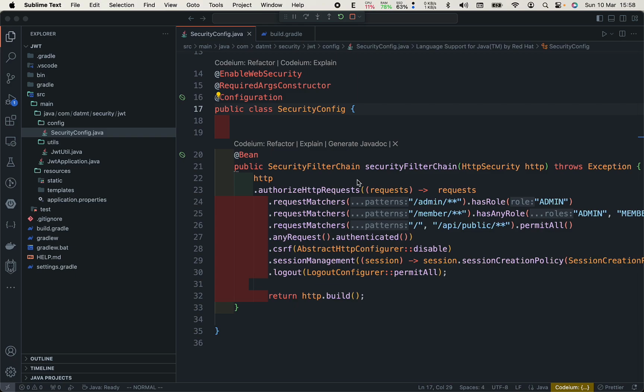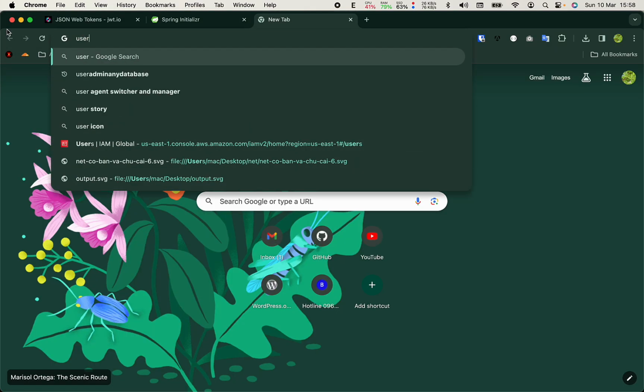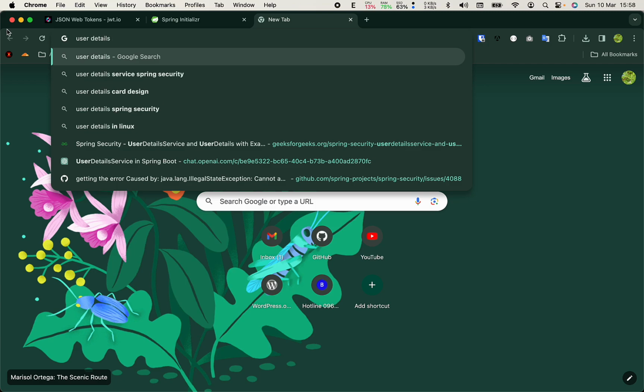In our case, that is from the database, and it will compare the password, the validity of the login request, to make sure that it is the user, to approve the authentication request from the user. So you can read about user detail service.